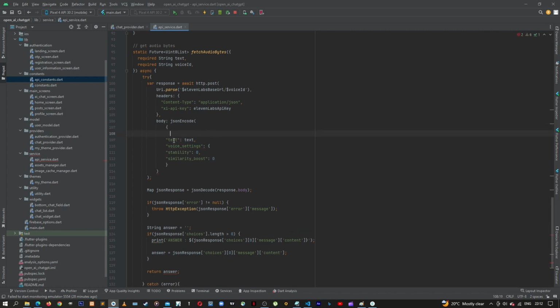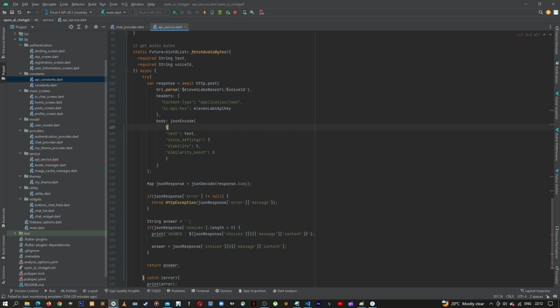Let's remove that. Then here let's give it a key, which is going to be the Elevenlabs API key, this same key here. Let's paste it and add a comma. So let's close this out.